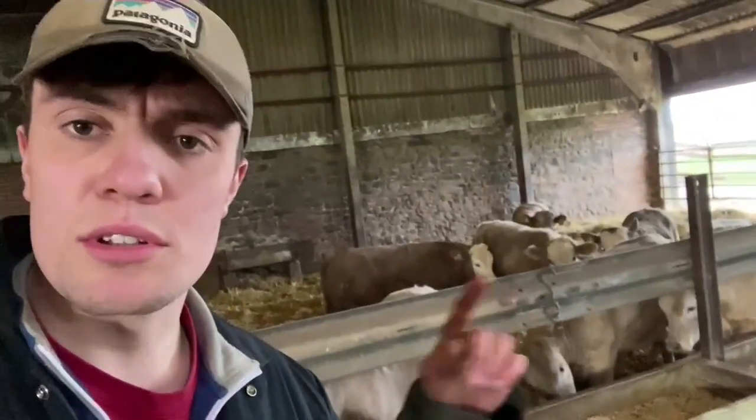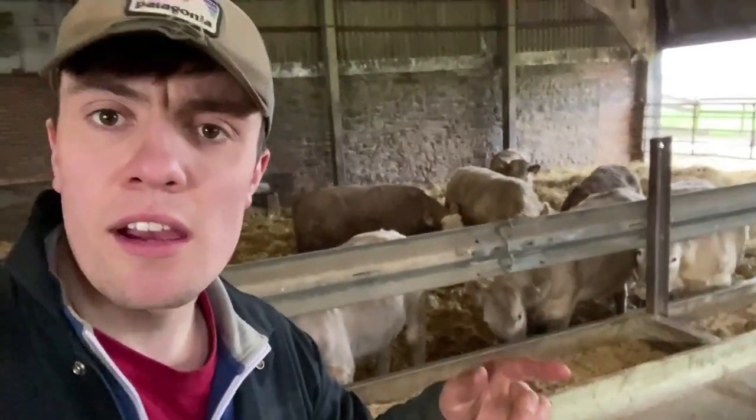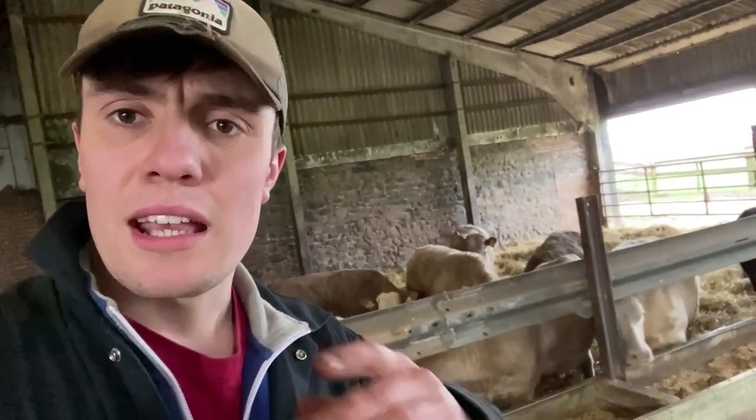The reason we can't put the new ones in with these ones is because they're all on an ad lib diet. It's an all you can eat buffet style diet. But the new ones, we don't know that on the previous farm they've been at, that they've been on that diet as well. And cattle, sheep and whatnot, they can overeat barley feed and it causes dehydration and they can kill themselves from it, so you have to be careful. So the new ones will be separate from these ones and they'll be built up until they can eat all you can eat diet.